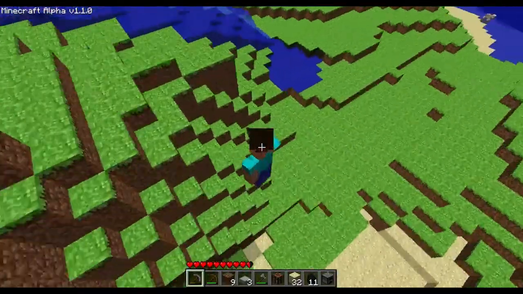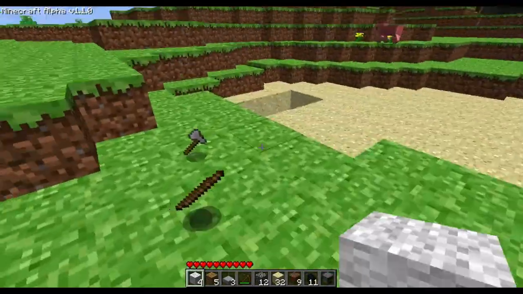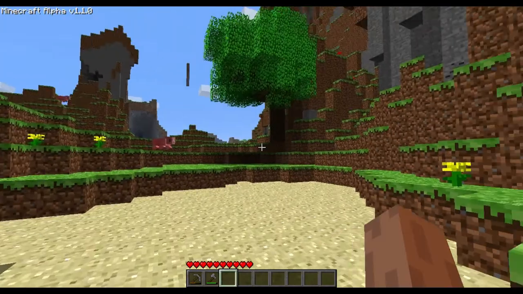Oh gosh, oh crud. Alrighty, stuff has been recovered. Sweet, we got all of our stuff. Let's head over, get all this crud out here. Oh yeah, no shift clicking, that's annoying. Why no shift clicking? Yeah, get all this up there, okay.